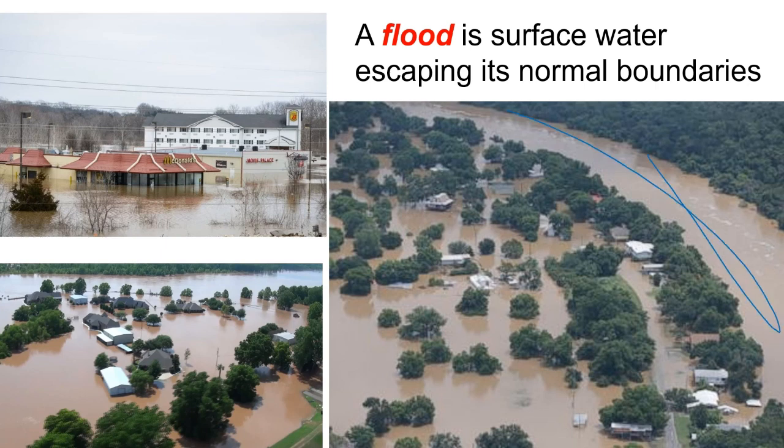So over here we've got the natural water course where water wants to move. And we want water in our rivers. However, if we allow too much water to go to a river or a stream or a water course, it's going to fill up and it's going to come out here. That's what a flood is. A flood is when water gets out of its normal path.